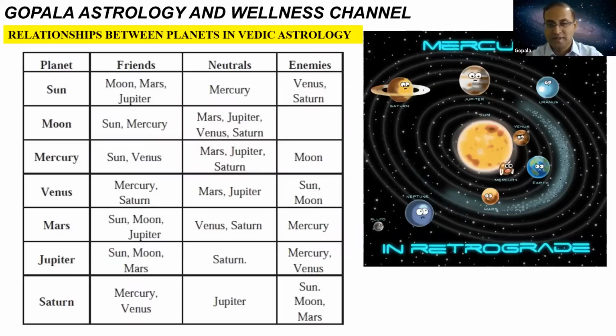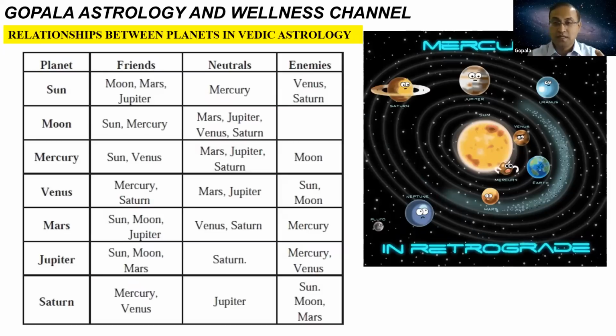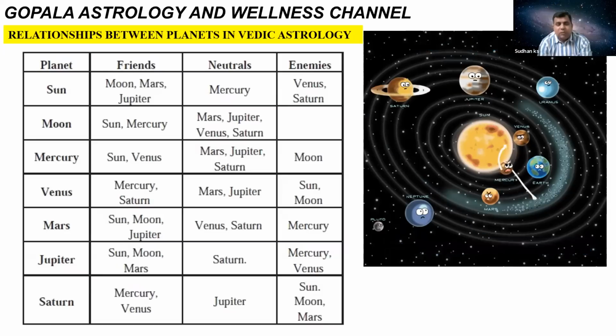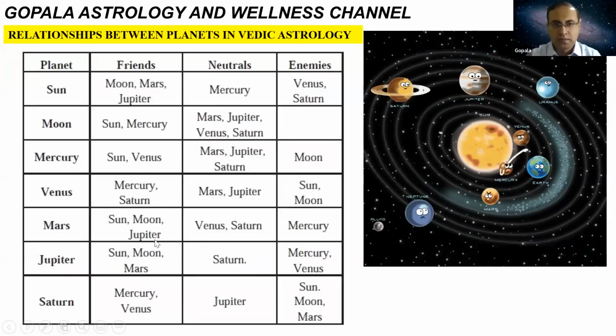They will not waste time in any unnecessary activities. They will always try to add value to society. Very great people are born with this yoga, like Narendra Modi, for example. So he has the yoga, and things like that. So that's what it is. And then Mercury. Okay, you can easily interpret this table.